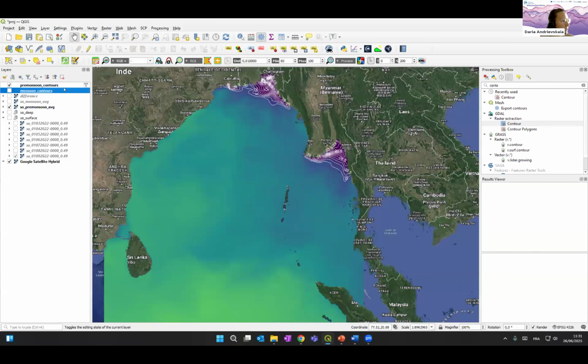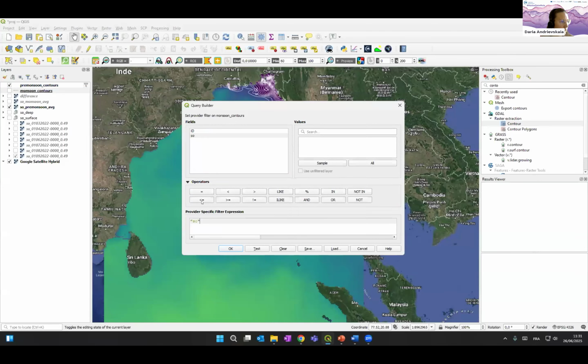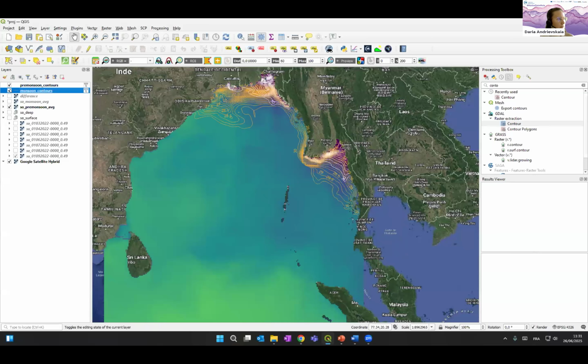So for example here, and if we do the same for the second one and we compare them, you can see that, we already saw it, but it's just another tool to see that indeed during the monsoon season, the area of lower salinity water did extend further into the bay.